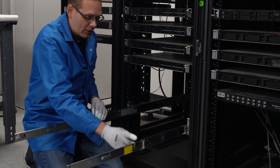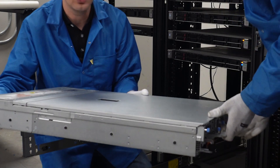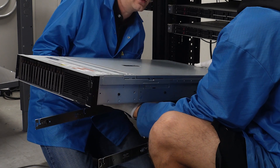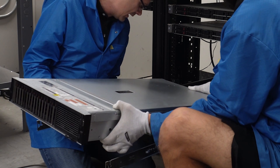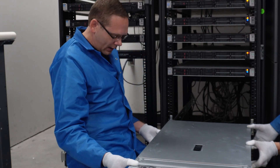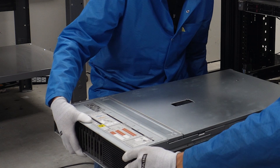The other thing I want to note is there's going to be four carved-out notches with some rivets that Angel's going to show right here. Those four rivets we're going to basically drop into place — let's do the back ones first. So we're going to go ahead and drop this into the first slot, pop it down, and then essentially, almost like a hinge, we're going to be able to just set this down and get everything into place. Everything is physically locked in, so neither of us are holding it. I always like to start with the back ones because you can just kind of set them in and everything will line up properly.